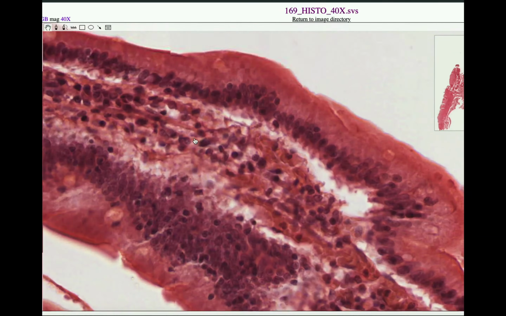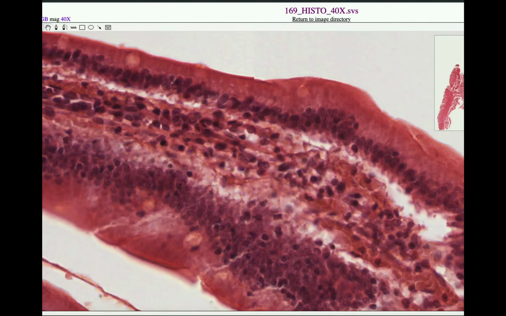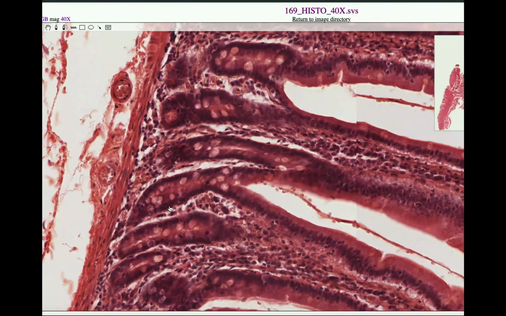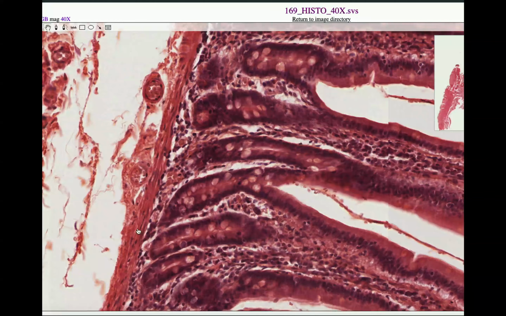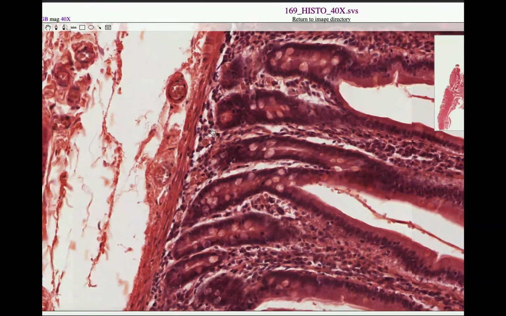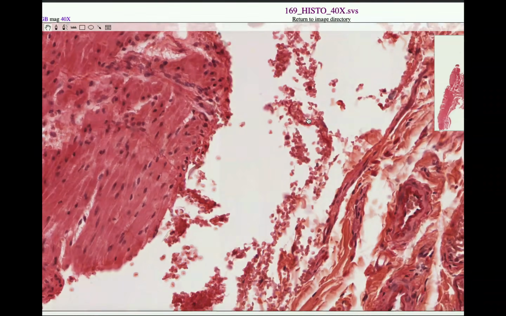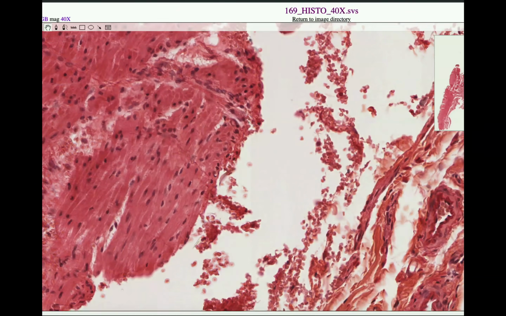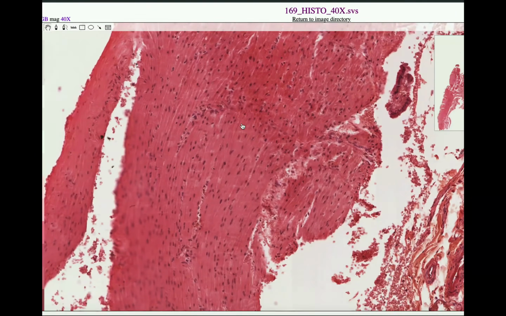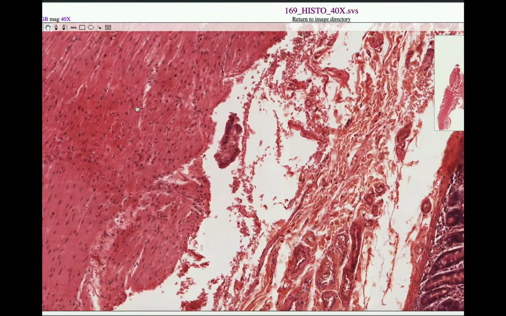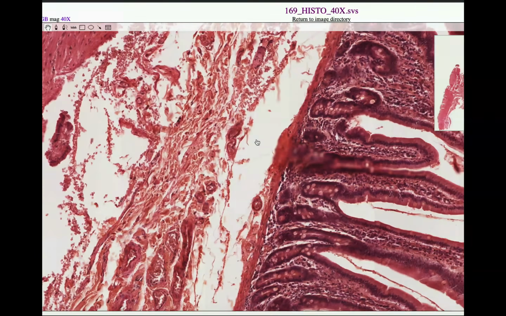Deep to that within the finger, within the villus, this is my lamina propria. Let's zoom out a little bit more. So all this right here, this is my lamina propria. Okay? And then this thin layer of smooth muscle, that would be my muscularis mucosa. Right? And then if we go deep to that, all of this would be submucosa. Okay? This would all be submucosa. Now I'm going to zoom out a little bit more. Again, the muscular layers aren't too good in this, but deep to the submucosa would, of course, be the muscular layers. Usually when you're looking at the small intestine, you're not going to use the muscular layers to ID it.